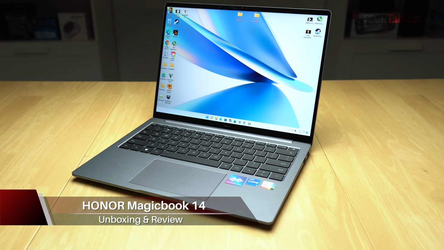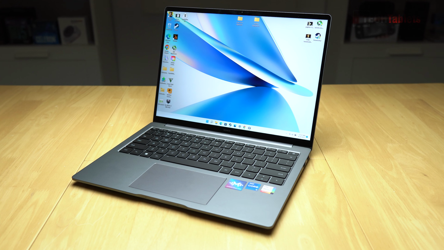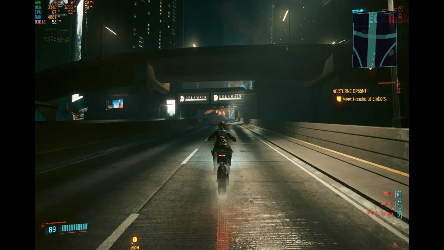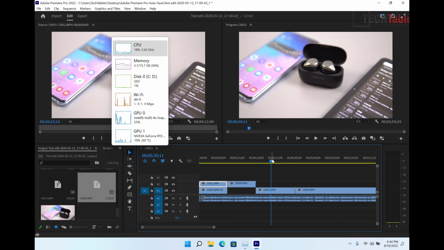Now I've been reviewing a lot of laptops that have been excellent, but they've all just had integrated graphics. But here, finally from Honor with their MagicBook 14, we have the option to get this model here with an RTX 2050. It's got 4 GB of GDDR6 RAM, and while it's not a gaming monster of a laptop, it's not really meant for gaming, but it can do a little bit of light gaming. But it's more for productivity, for people that do things like CAD work, 3D editing, and of course, video editing. It's all gonna be boosted with, of course, the CUDA cores on this and NVIDIA's GeForce RTX 2050.